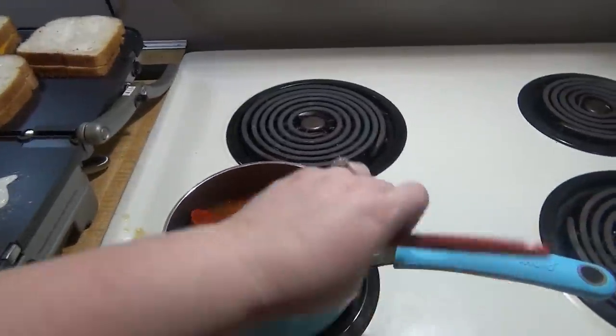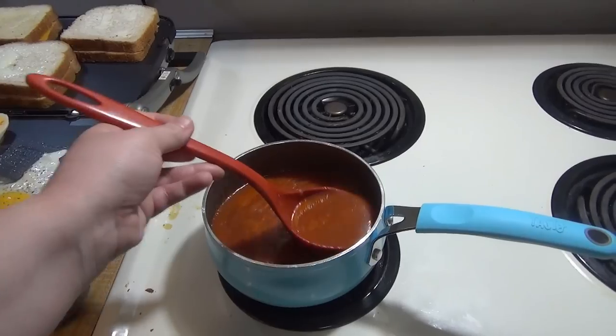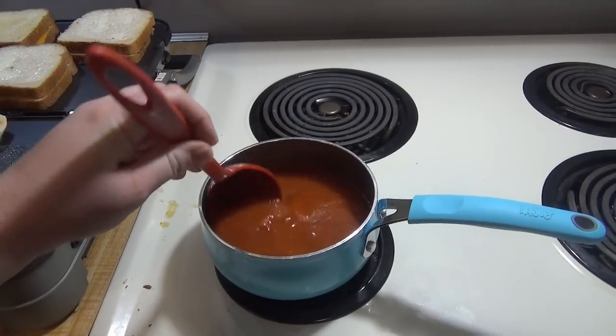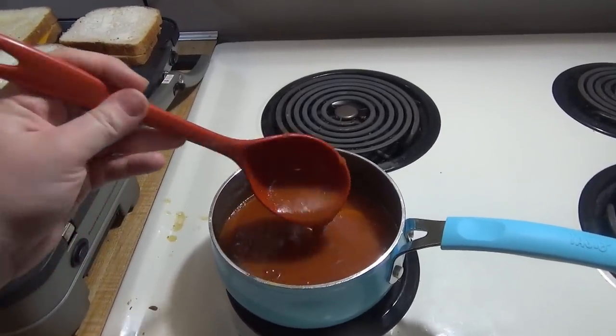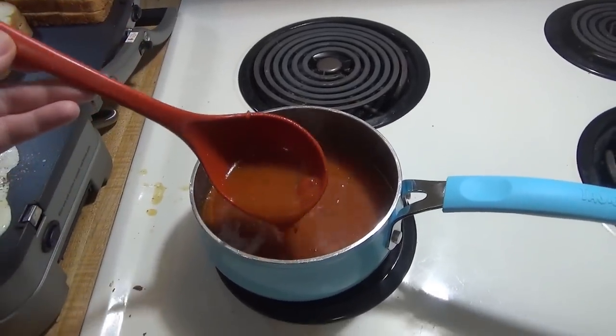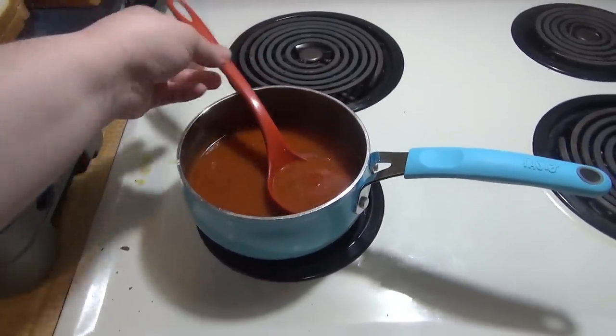Of course, if you know, you know. If you've been here, this is Progresso Hearty Tomato Soup. It is the best canned tomato soup, in our opinion. We absolutely love it. It has chunks of tomato in it. So we've got that heating up.